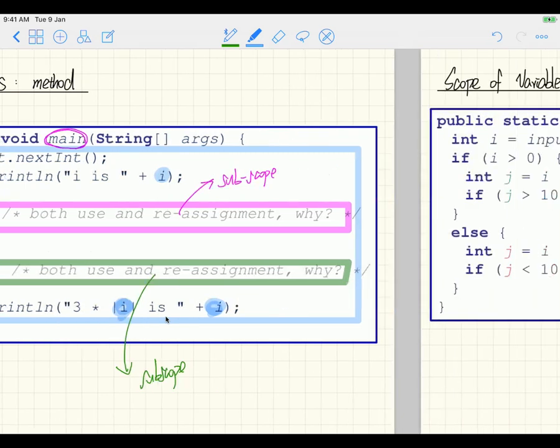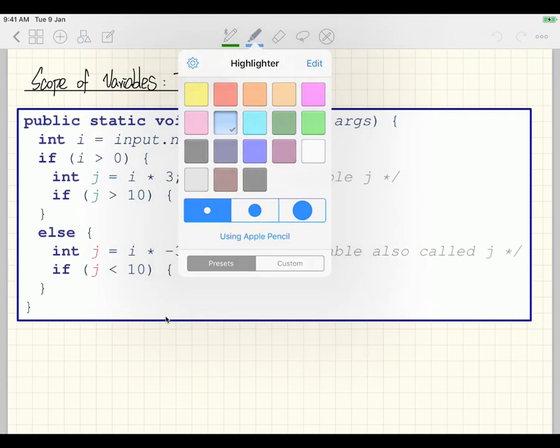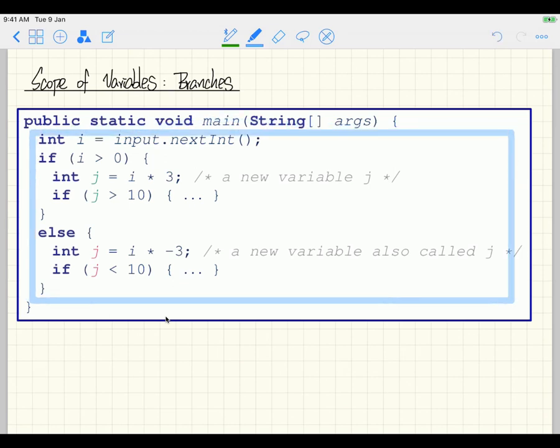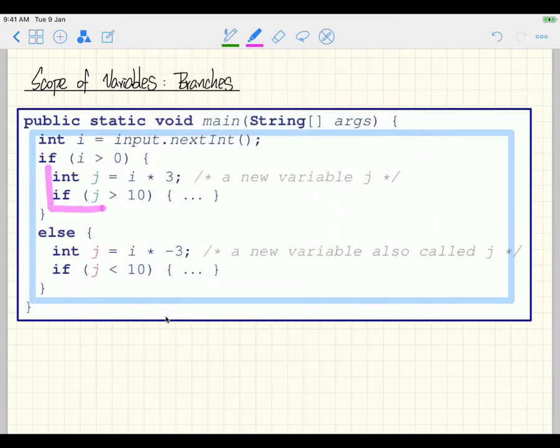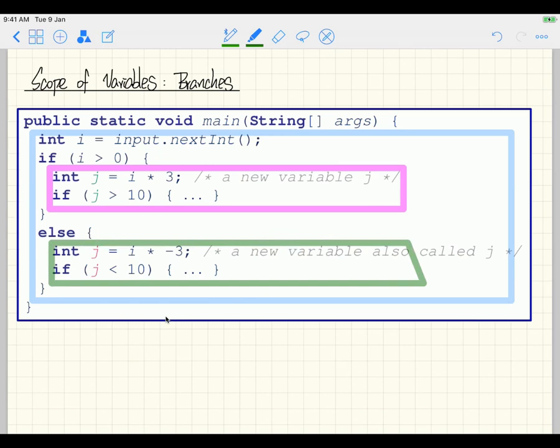Okay, let's go to the second example over here. The second example here still compiles, but we try to introduce a little bit more things for you. Okay, again, let me just be consistent with the color here. So now we still have this particular scope for the main method over here. Okay, that's scope. And then we also have a scope for the if statements. Okay, that's in pink. We also have a subscope, second subscope, for the else branch. Okay, that's kind of consistent with how we did in the previous slides.